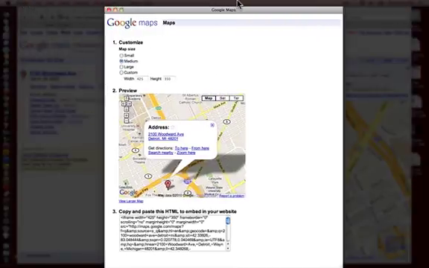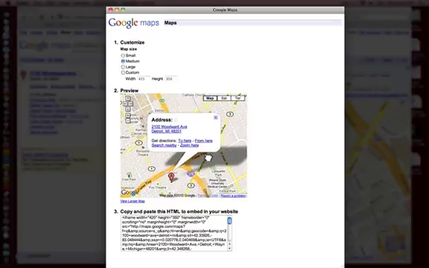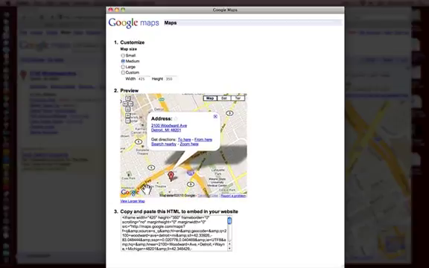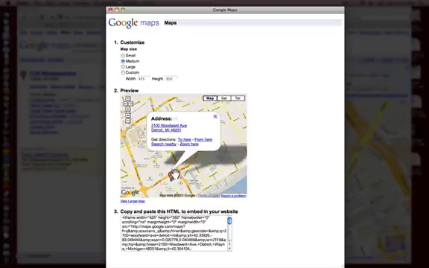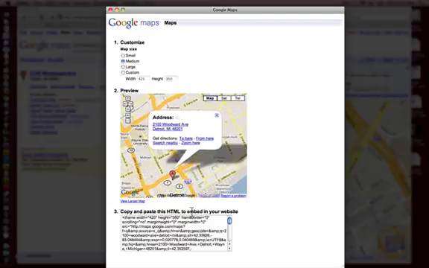So I'm going to click that link and it's going to pop up a new window. And in this window it's going to give me a preview of the map as well as the code that I need to copy. So let's say, well, this marker is a little bit low in the window and I've got extra space up here. I want to go ahead and just slide this up just a touch so I can get more of these two freeways in here. And actually I'm going to zoom out just a little bit more too, because I think that'll be a little more helpful to my visitors.